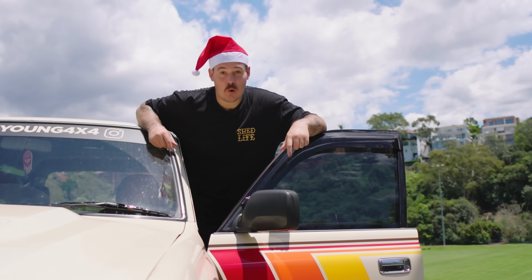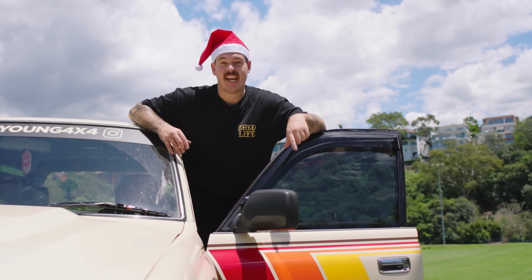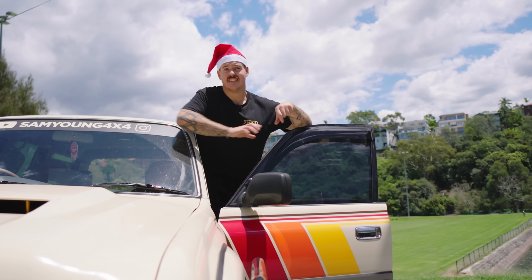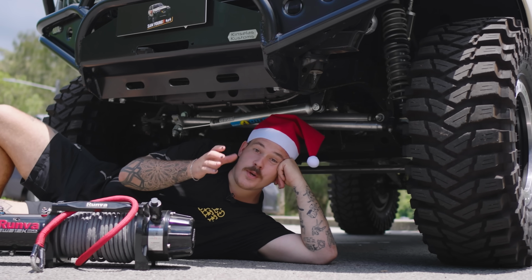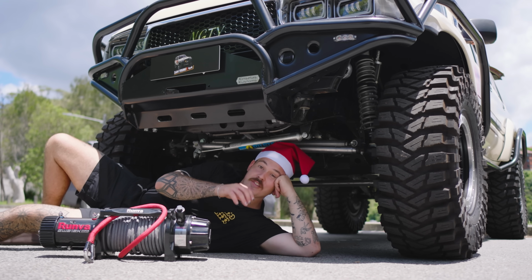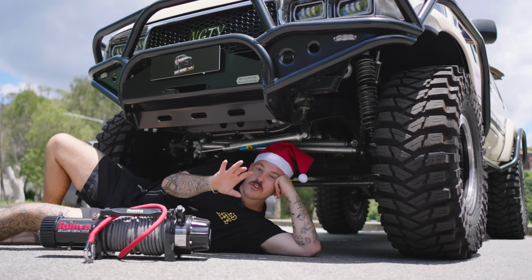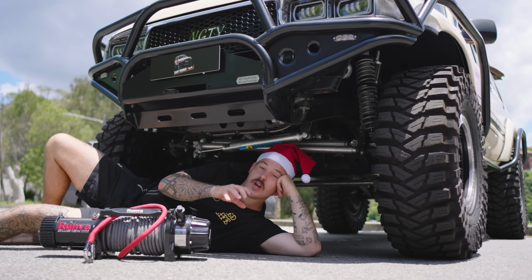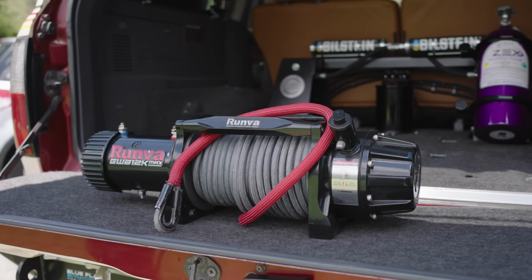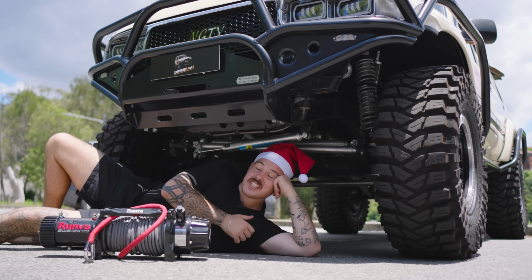Well, we're getting into big ball of money now. This is the $750 to $1,000 price range. At what point do you just buy them a car, honestly? No. Well, if you know someone who's in desperate need of a new winch, or just a winch at all, then look no further. For under 1,000 bucks, around the 900 mark, you're going to be able to get yourself a really good quality winch, like a Runva 11XP, for example, which is going to be able to get the gift receiver out of all sorts of sticky situations.